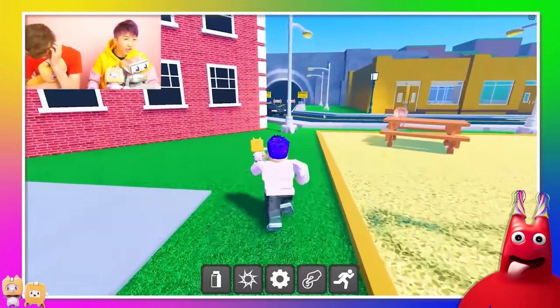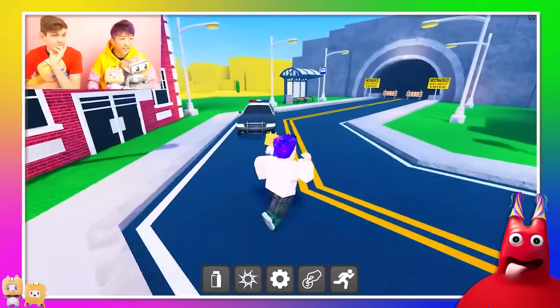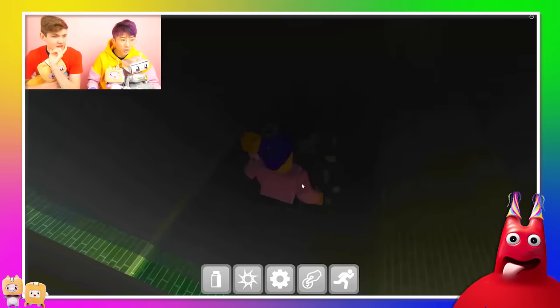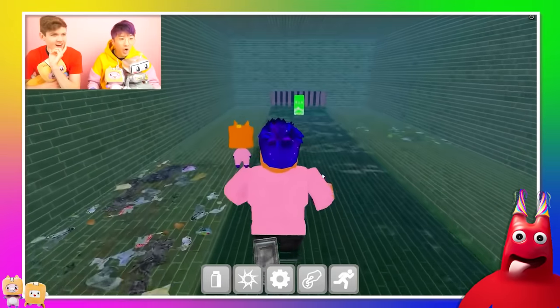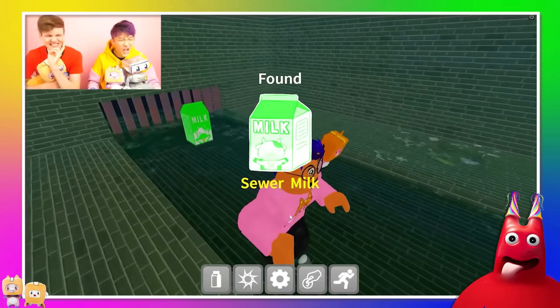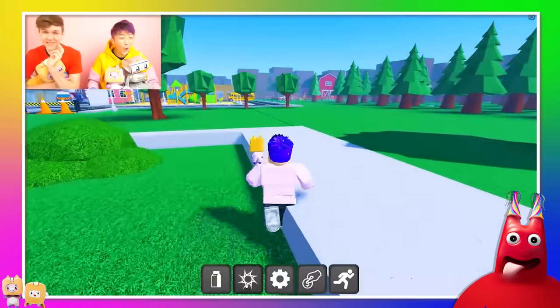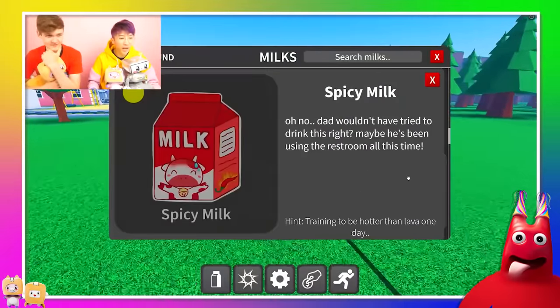That would make sense. The sewer milk would be around kind of like the city. All right, how do you think we get it? Sewer. Yep, sewer. Oh, you have to click on it. Oh, ew. How long has that milk been in there? Ew, it's probably spoiled.